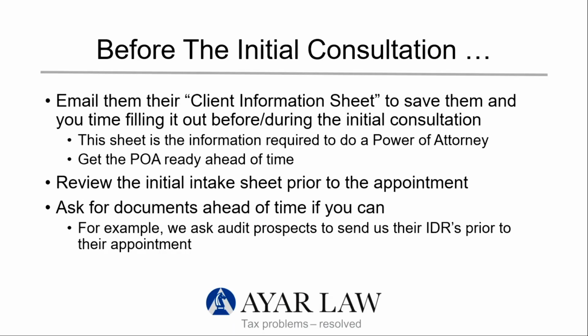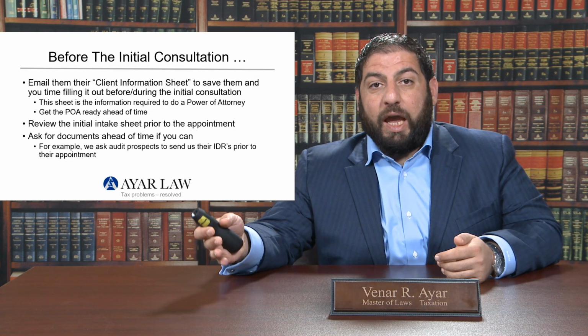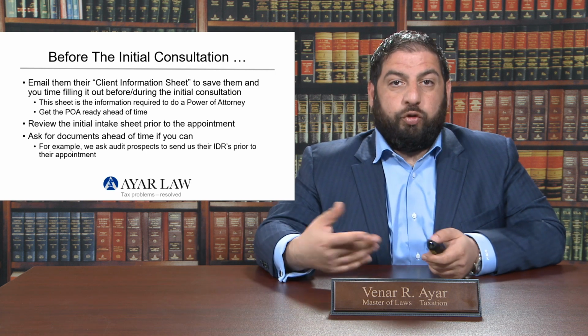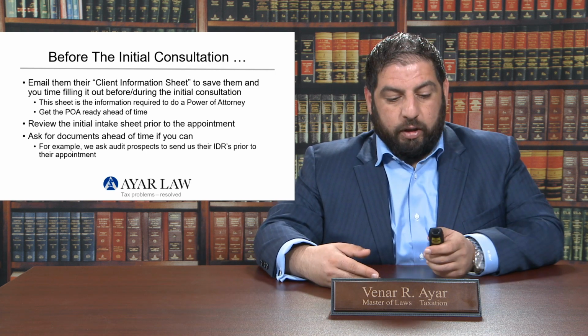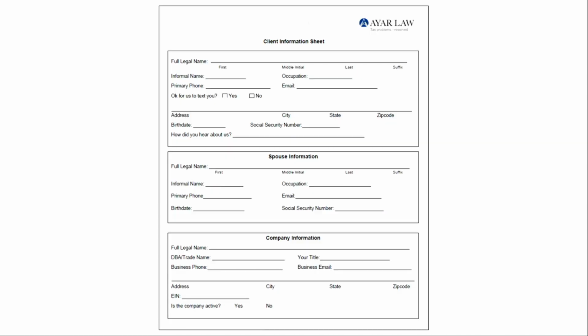And ask them for documentation ahead of time. Ask if they have any notices or anything that they think you need to see, and invite them to send it. They can bring it to the appointment if it's an in-person appointment, but if it's a phone conference or a Zoom appointment, they have to send it ahead of time so that you can review whatever it is they want you to look at and talk to them about it. So this is an example of my client information sheet.